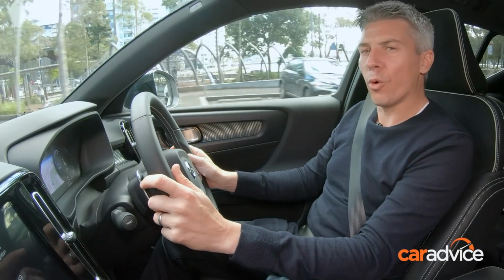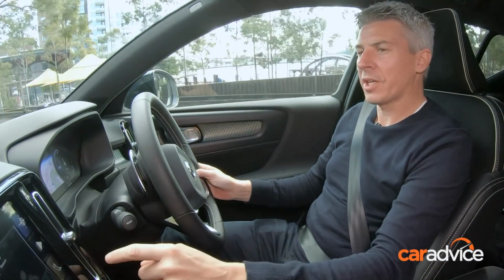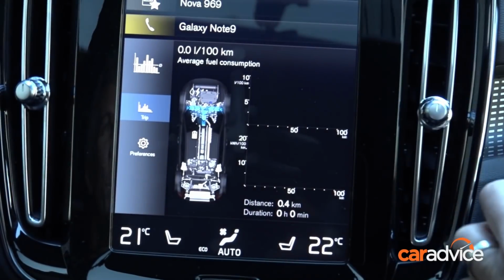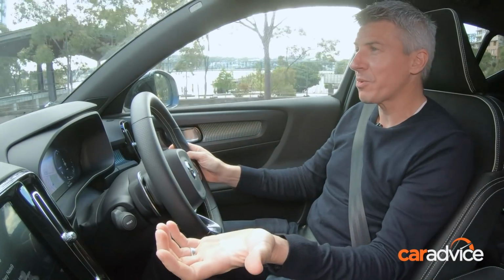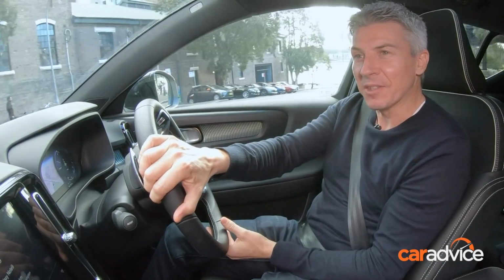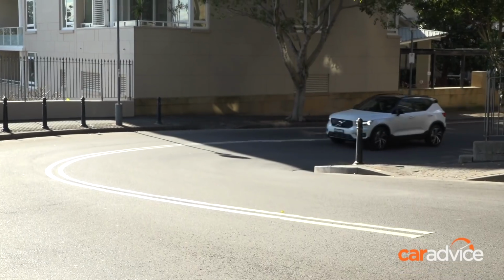So how are we going for fuel consumption? Well, we can have a look at our driver performance. 0.0 litres per 100 kilometres, as you'd expect because we've been using electric power, but it's surprising how satisfying that feeling is when you look at fuel consumption readouts like that.